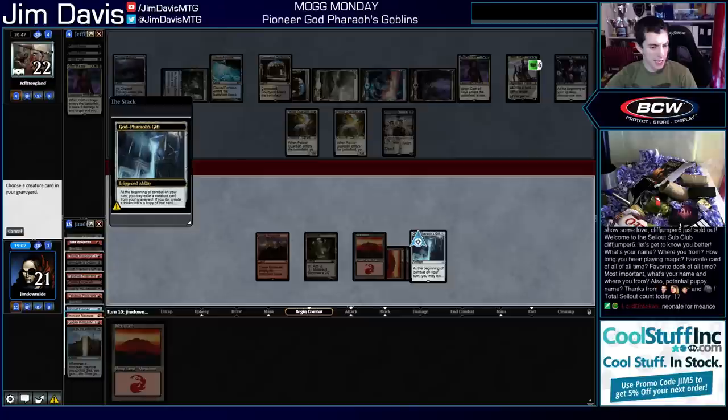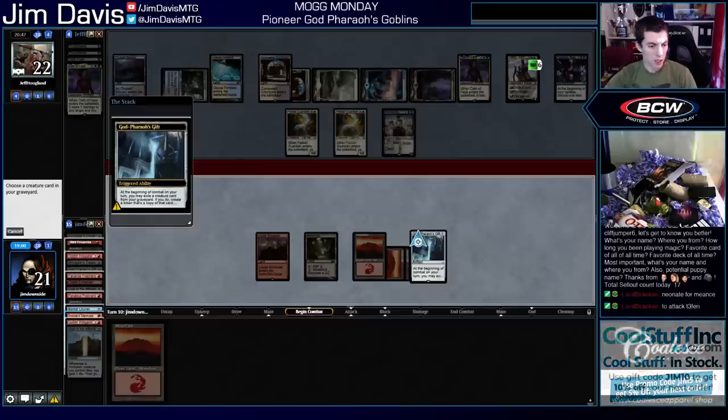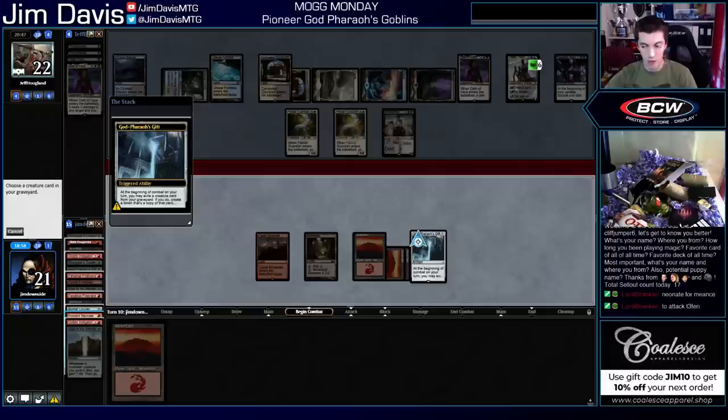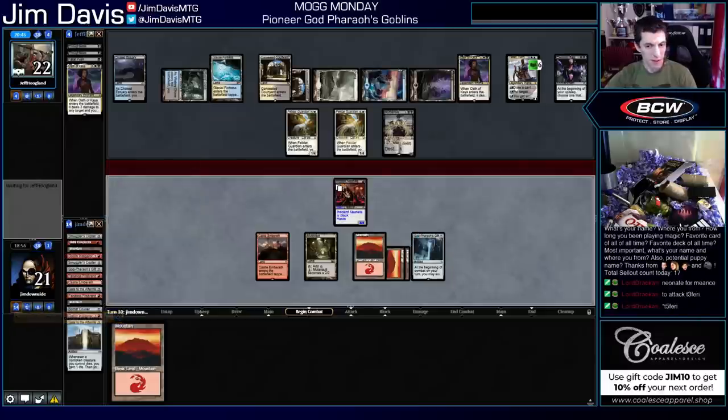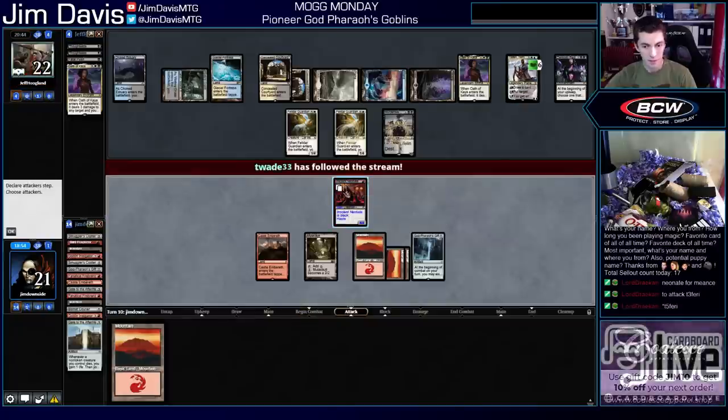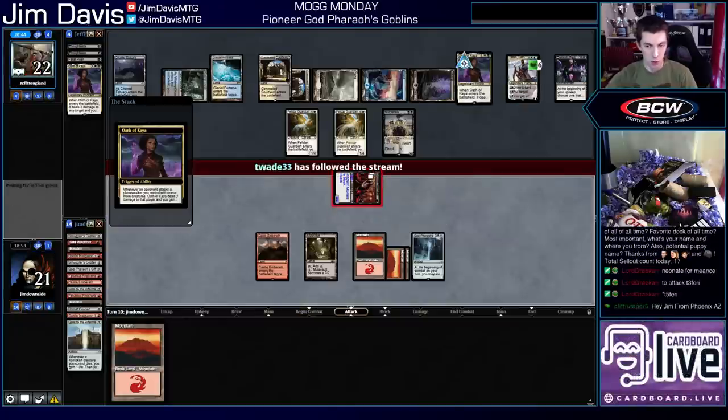Get back Neonate, we can attack Teferi. The pact goes off again next turn. Ugh. We're super dead this game, honestly.